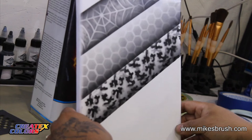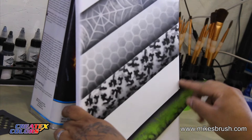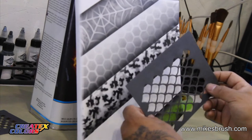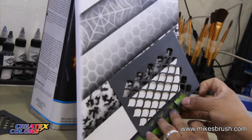All right, and then we'll move on to the next one here. Next effect. But yeah, this little compressor right here, running at about 40 PSI, which is what I do at events for shirts and stuff. It doesn't recharge all that often. It works pretty good, and it's run me through some pretty long events without overheating or anything crazy like that. And that's usually the problem with smaller compressors: they work great, but once you push them to the limit, they're not so happy anymore. So that is a thing to keep in mind.